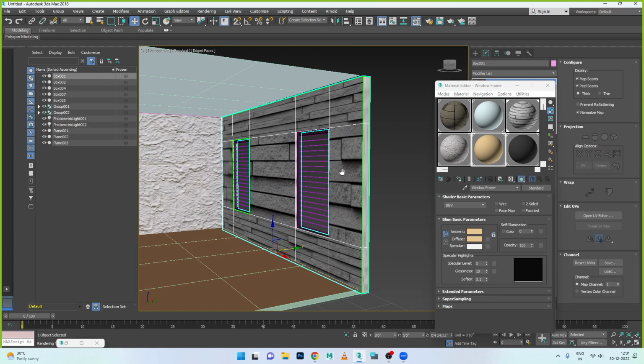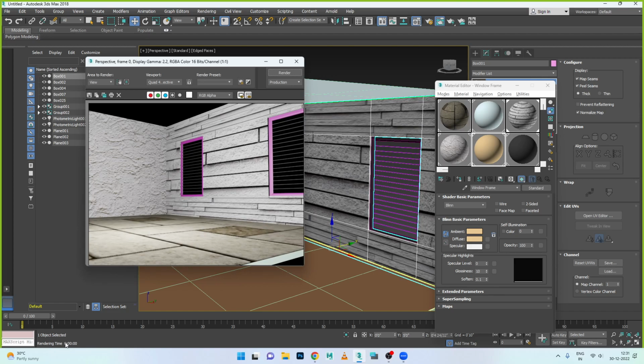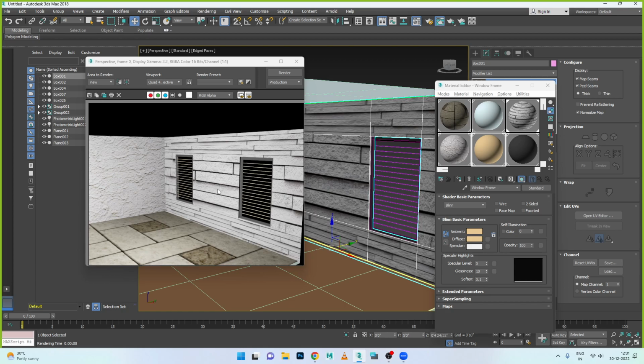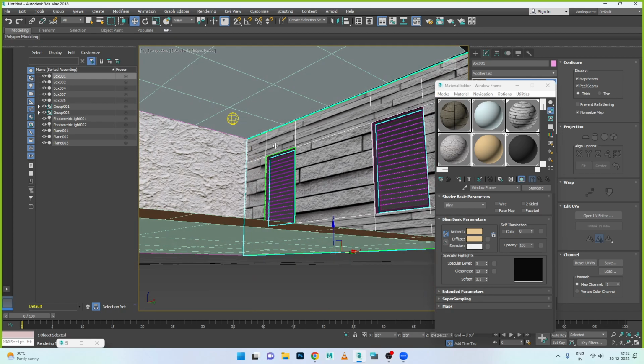Now let me take a render once and see. Take the render of this one, place it in the render view. So now click render and see once. Now we can see the render perfectly, it is applied and we are having proper light on this one. But right now the roof is not visible. Now I want to see the roof also in this one.